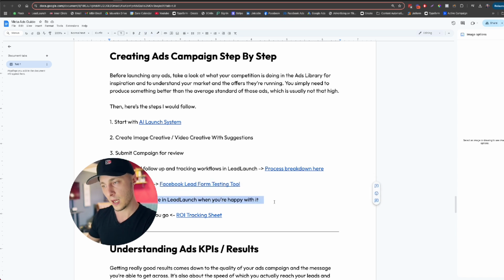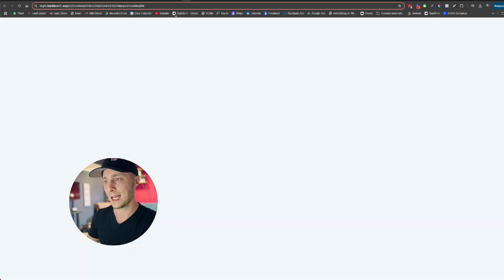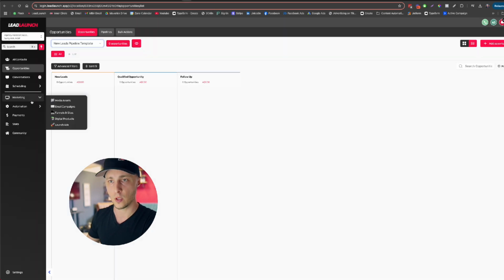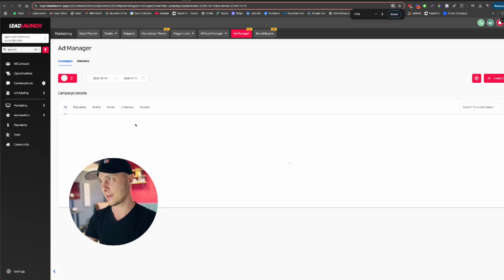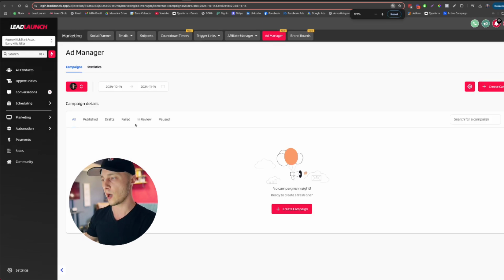Then you can set up the ad to go live inside of lead launch when you're happy with it, right? So let me walk you through exactly how to do that so there's no confusion. The system's really awesome for that. A lot of people try to launch Facebook ads and they are super confused by the technical Facebook ads backend. We have a very simple launcher inside of the system. I'm going to show you the simple way, and I'm going to have a separate video somewhere else to show you how to really get into the back end of the Meta Manager if you want to go more detailed or more advanced. But this is more than enough for most people. You just do this, your ad's running, you start generating leads straight away.